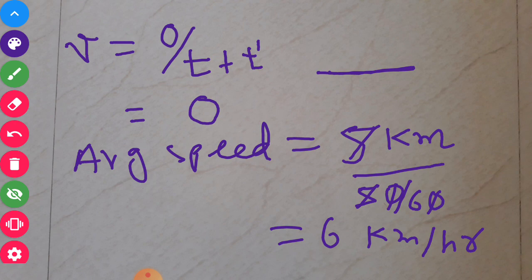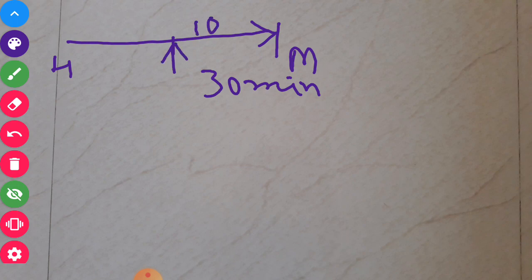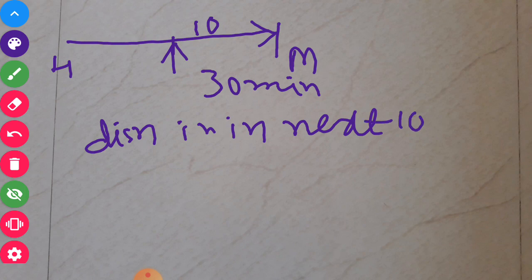Now the next time interval given is 0 to 40 minutes. Again try to understand: 30 minutes he takes to reach the market, so home to market he takes 30 minutes. Now in the next 10 minutes, where is he? That we should find, where the person is. The distance traveled in the next 10 minutes, because in 30 minutes he reaches the market.